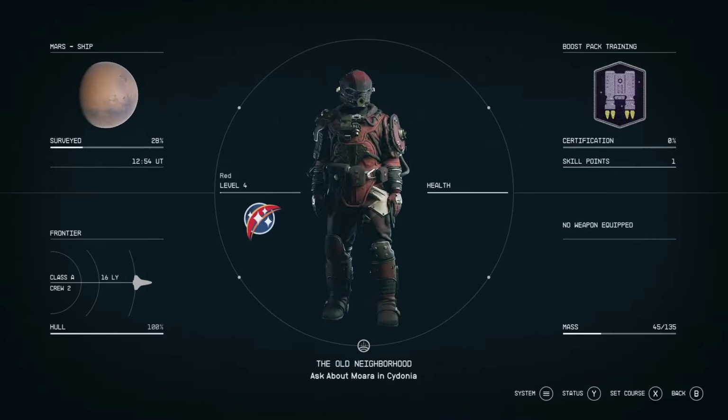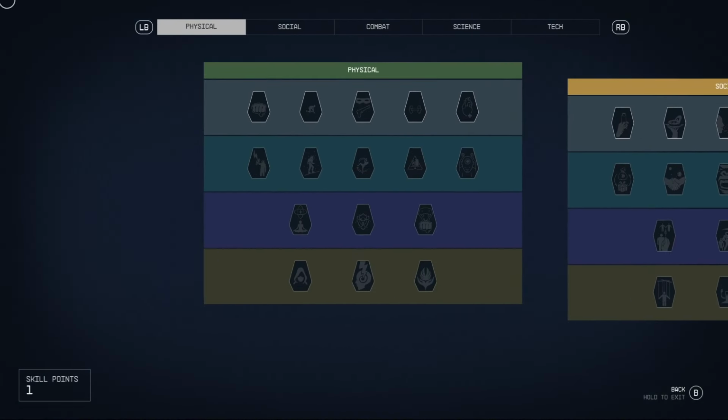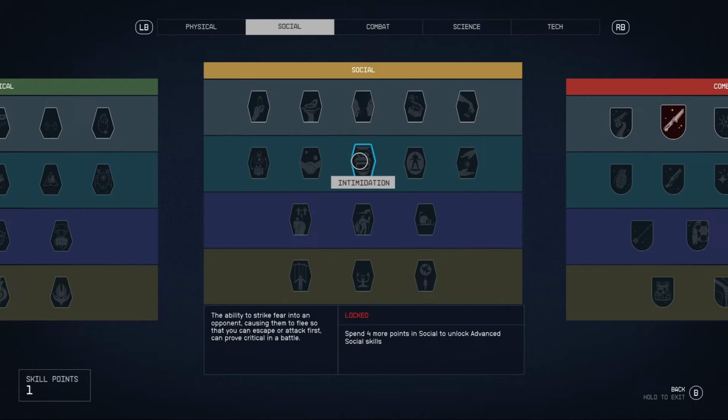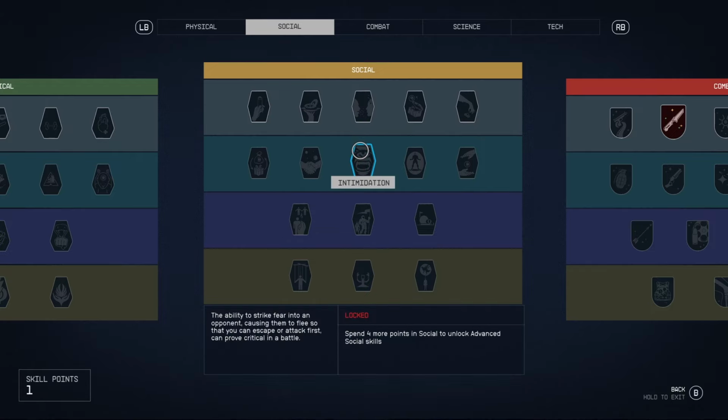And then you gotta wait for this scan to happen, which can get you another quest line. Level 4, skill point acquired. Spend 4 more skill points in social to unlock advance. Yeah, I definitely want to go intimidation. That would be cool. I have a cough coming up in my throat. Give me 1 second. Excuse me.